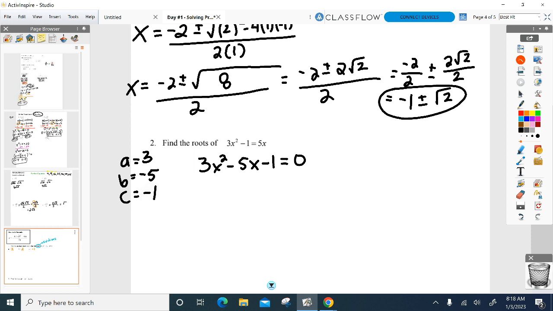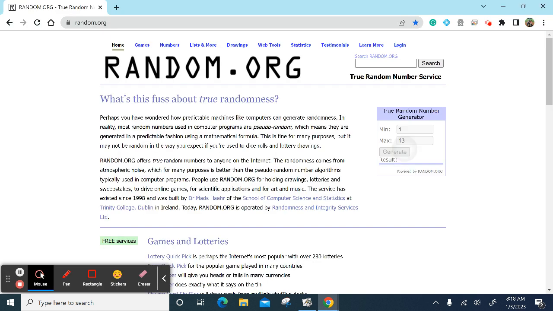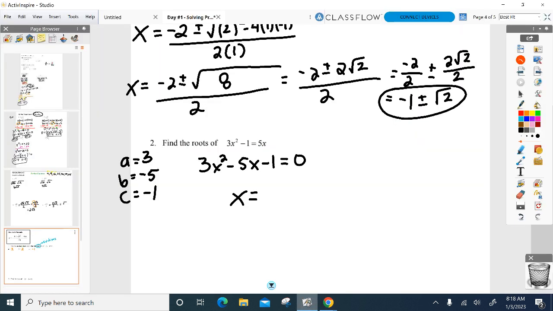All right, let's plug it into quadratic formula. X equals, somebody's going to help me plug it all in, negative B. So it's 5. Yep, here we go. 5 plus or minus. Now I want everything in parentheses here. -5 squared, make sure it's in parentheses. Minus 4 times A, 3, and times -1. Good.